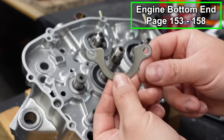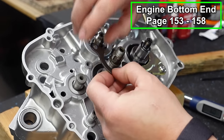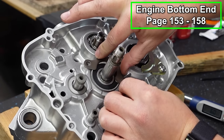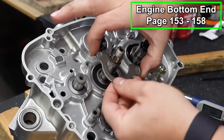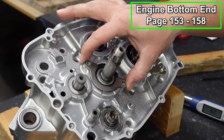There we go. And now we've got a bearing retainer that's gonna go in place like so. You wanna check the orientation. You can't really put it the wrong way. If you put it this way, you can see it doesn't really cover the bearing properly. So it goes this way and it goes like this with this little kind of cutout portion facing upward. It's gonna go like that.